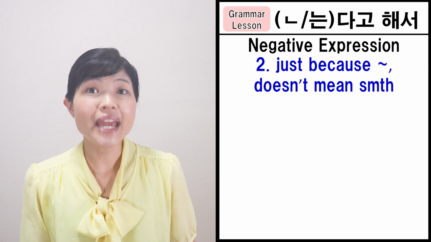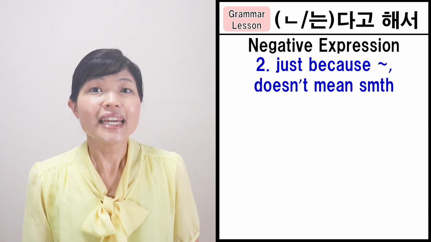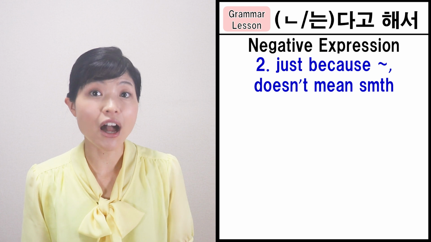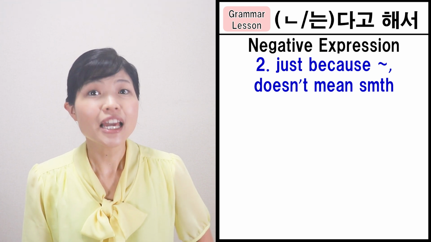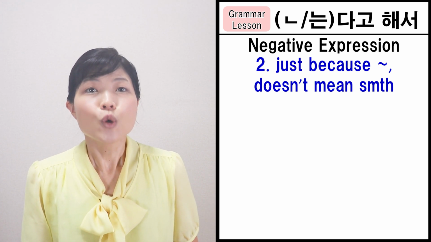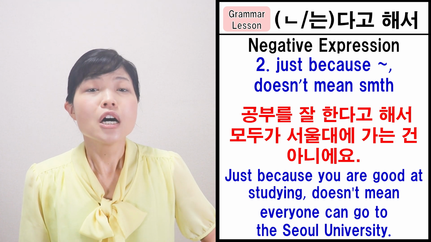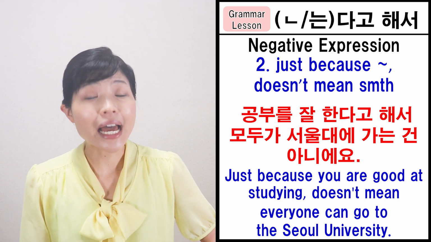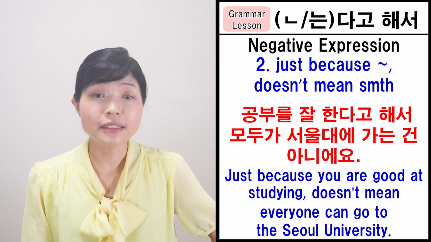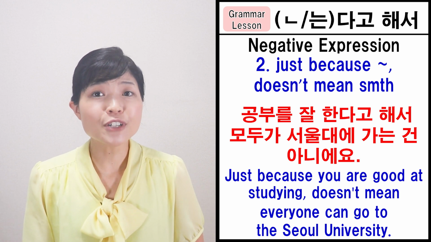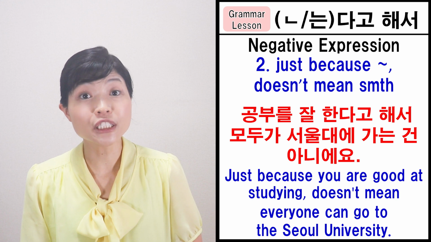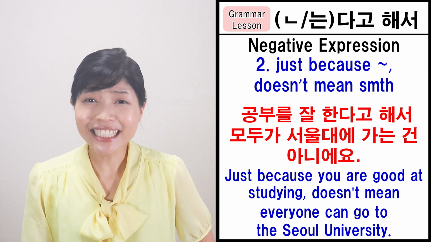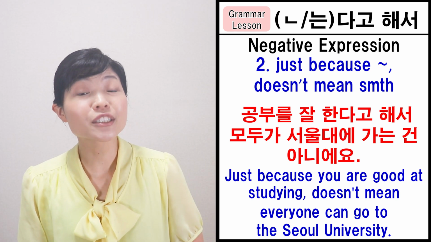Okay? The second way is a negative expression. It has the meaning of just because, doesn't mean something. You can use it like 공부를 잘한다고 해서 모두가 서울대에 가는 건 아니에요. Just because you are good at studying doesn't mean everyone can go to the Seoul University. Do you get the 2 different meanings? Let's look at how to use this grammar.